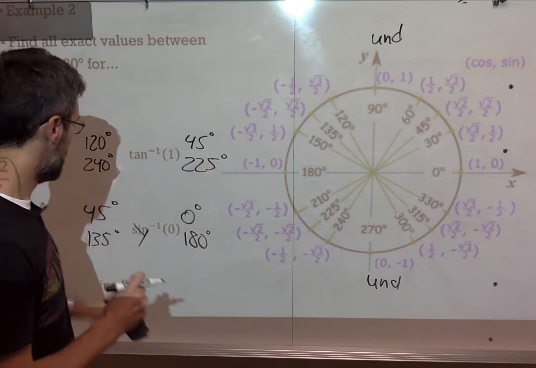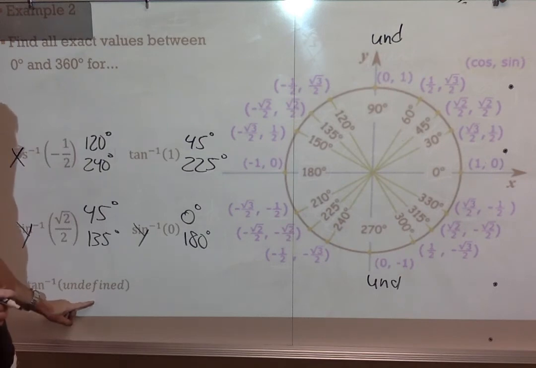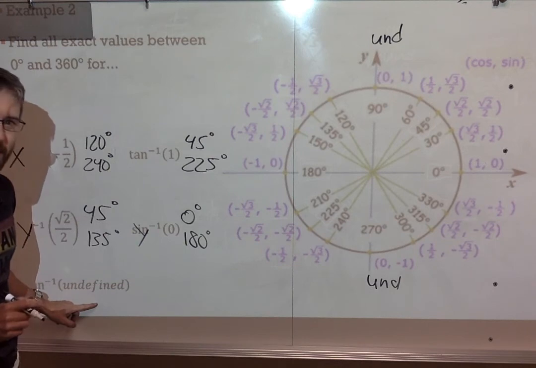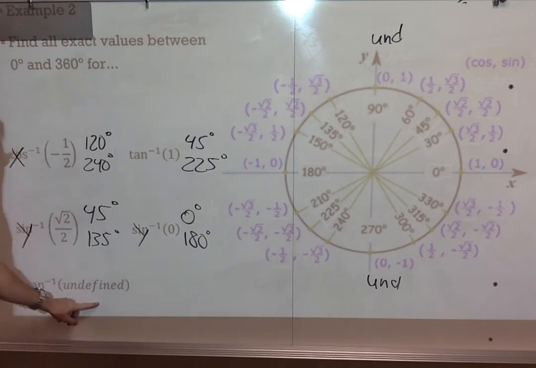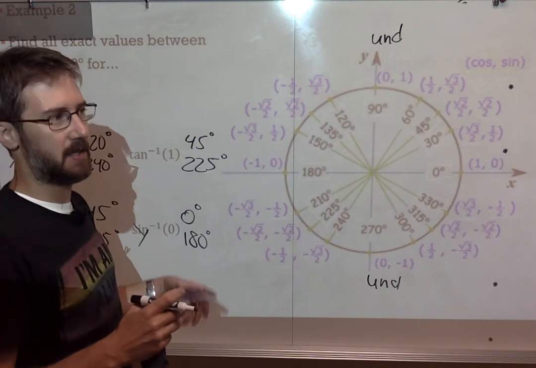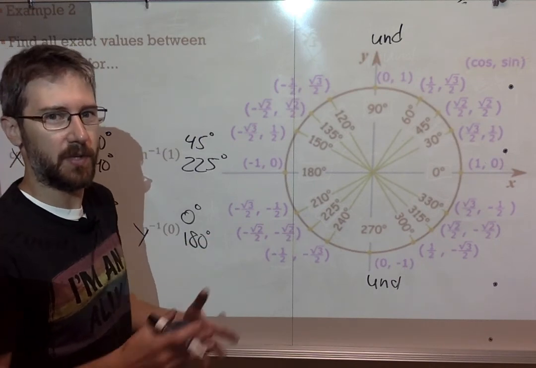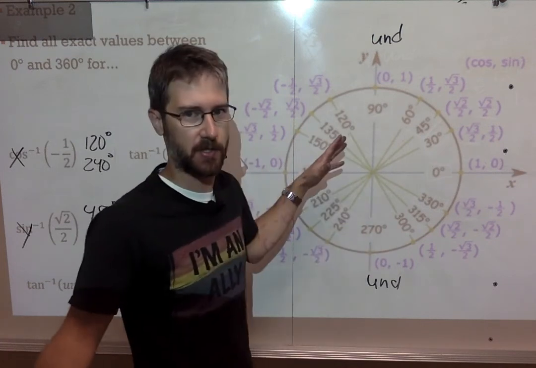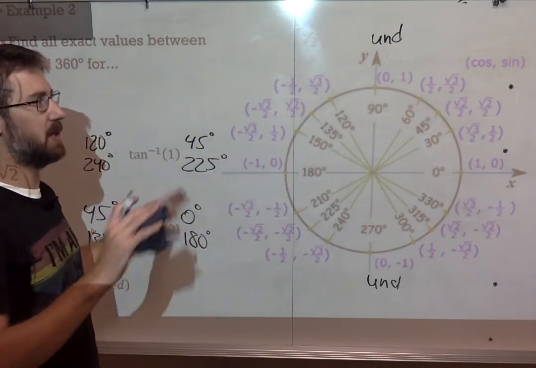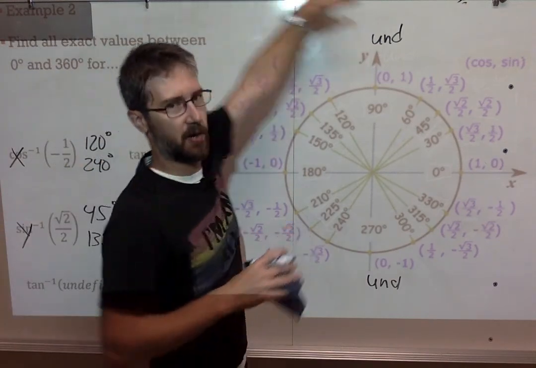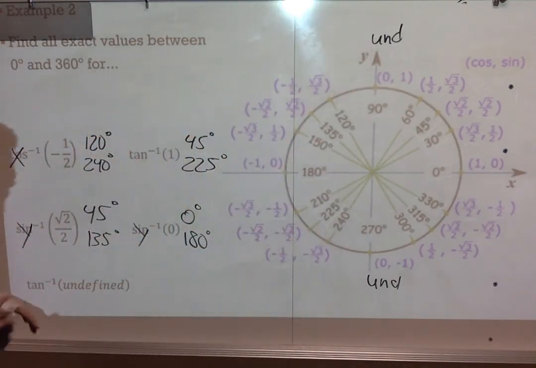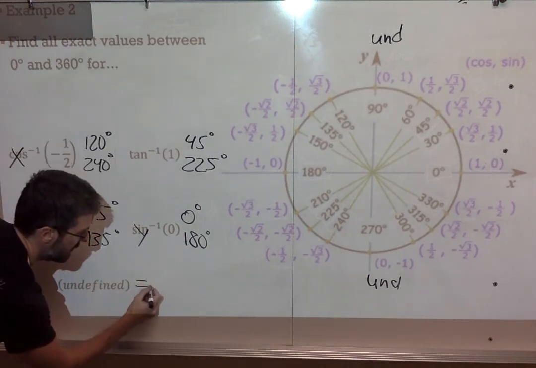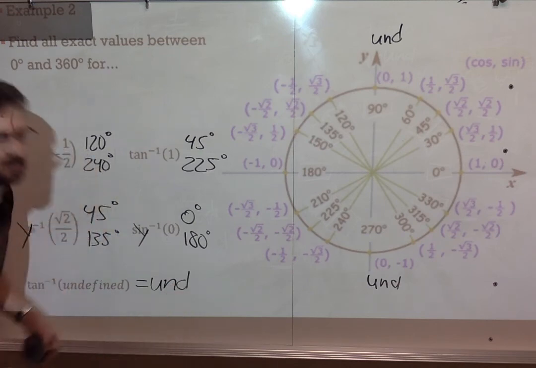However, the trick is, can you actually plug in undefined for tangent, right? You can't plug undefined into your calculator. You can't evaluate undefined. We don't know what undefined is. Sure, it's undefined here and here, but it could be undefined anywhere else too. There's an infinite number of places. There could be points way outside of the unit circle that are also undefined that we're just not sure about. So for this, it is also undefined.